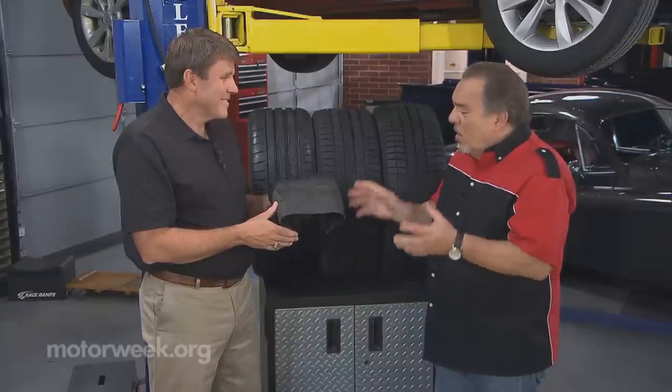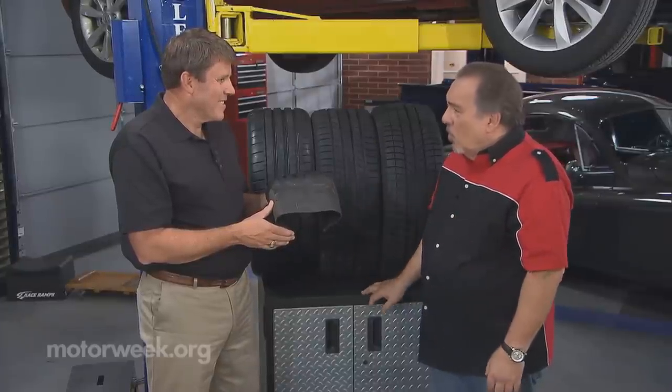When you think about all of this and you think about the punishment that it takes going down the road — you hit a pothole at 60 or 70 miles an hour — the forces on these tires are enormous. It is. A tire really is a structure that takes a tremendous amount of abuse. We think we're hard on our cars when we hit potholes or debris in the road — that really is a tremendous amount of abuse at speed.